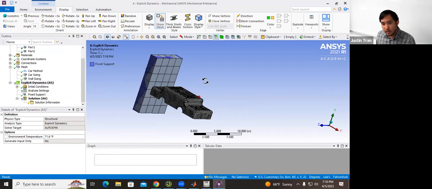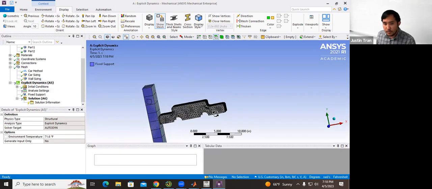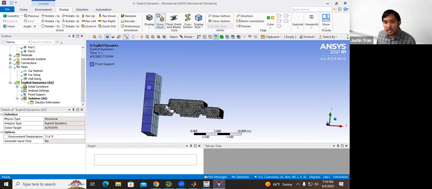And so we want to constrain this car so that, even though we only have the car chassis and the wall right here, in reality the car is riding along a horizontal road. We want to make sure that whatever motion we capture, the car doesn't clip into the road, because that would be kind of unrealistic. So we want to make sure that the car does not move in this Y direction here. To do that, we're going to apply a displacement constraint on the bottom of the car to make sure that our car stays on the ground, basically.